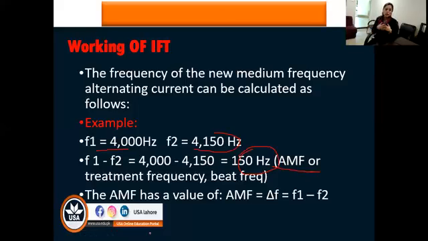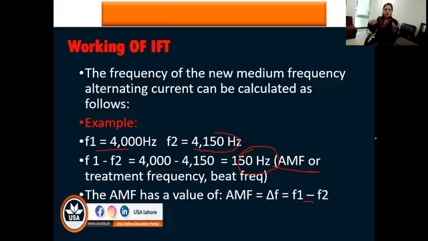We know the indication and the contraindication of all these differences in their penetration. Fine. So this is a formula to calculate the amplitude modulated frequency. This is the net of the two medium frequencies, which usually is around the low frequency range. So what we can do is usually we keep 4,000 as the standard.